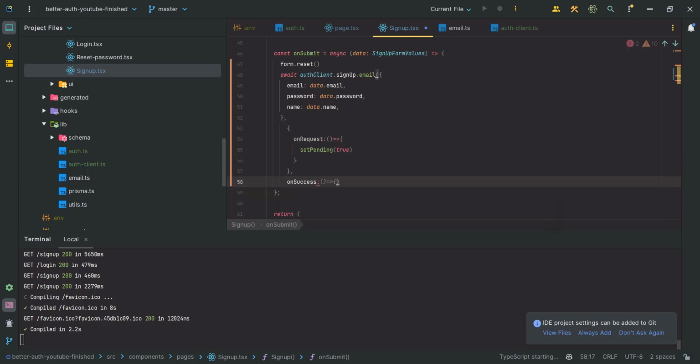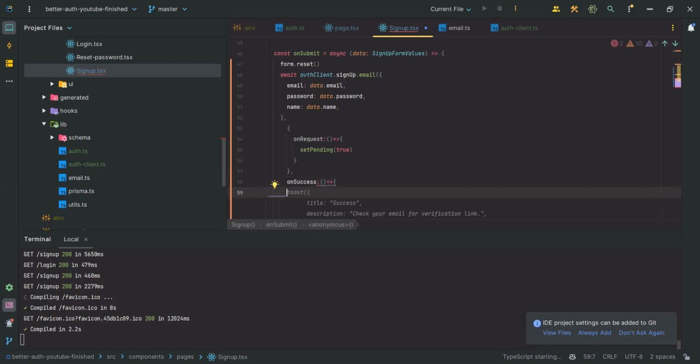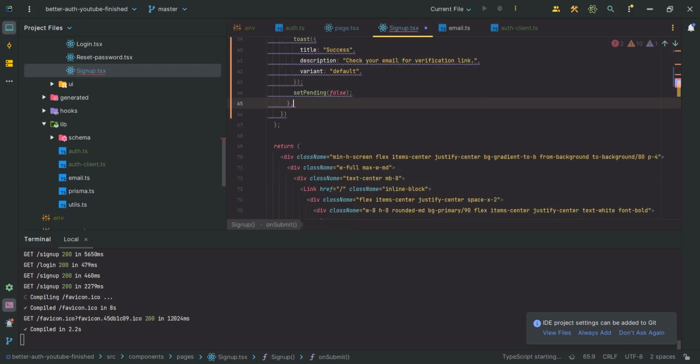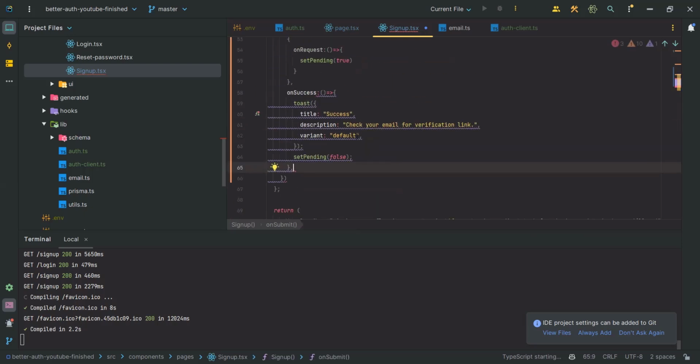And on success the data will be like this. On success the data will be toast. It will be toast success or account created. You can say account created.